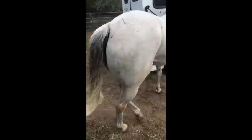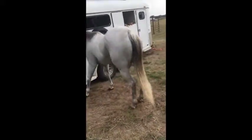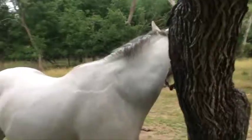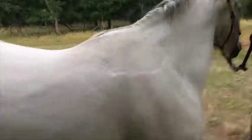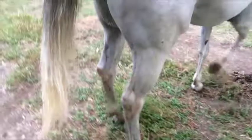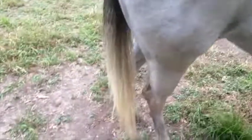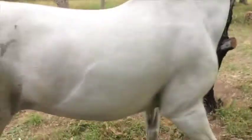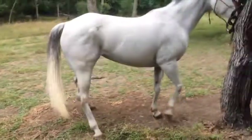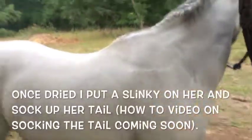I went ahead and put baby powder in the tail - as you can tell, it's a little bit wider. Usually I would spray it with spray paint. She's moving around a lot so I tied her up to a tree. She came here to learn how to be caught; I used her for this video because she is a gray. Here's her tail - it's not perfect because she was moving around a lot. This is just with two baths, ten minutes each part, and a little bit of baby powder. Usually I would use spray paint but I'm done messing with her. This is the finished product - I would go back with the cuts and use the white spray and do anything that you missed, any spots that are on there. Thank you all so much for watching.